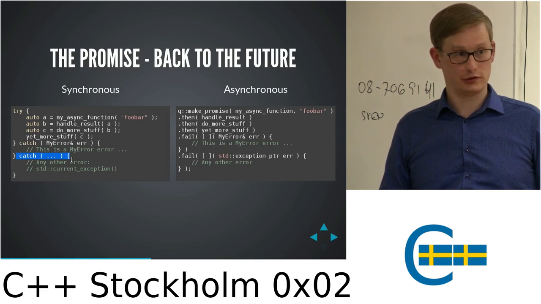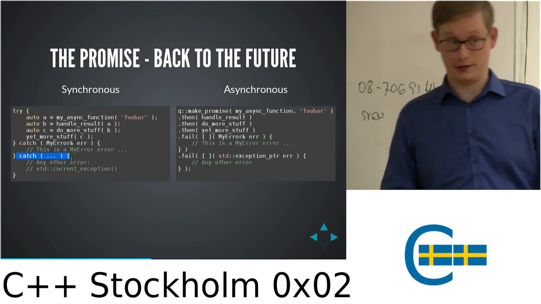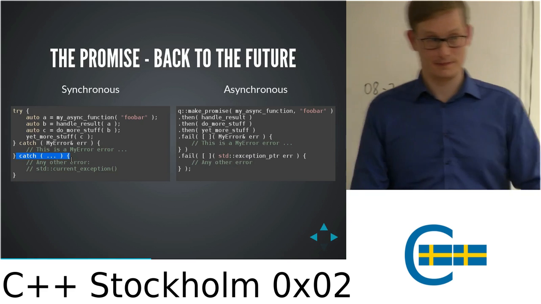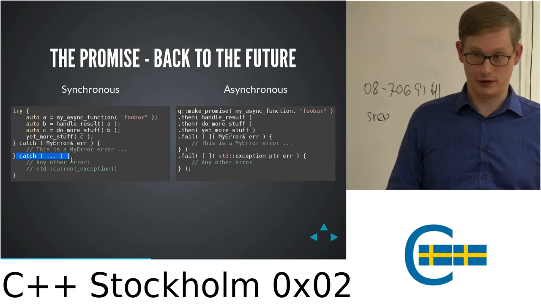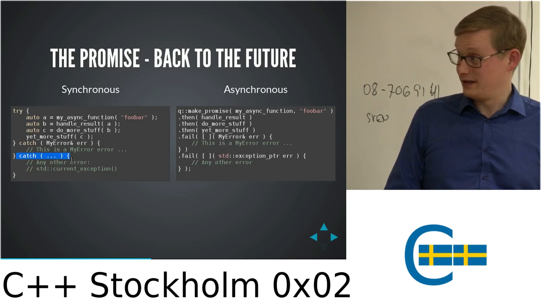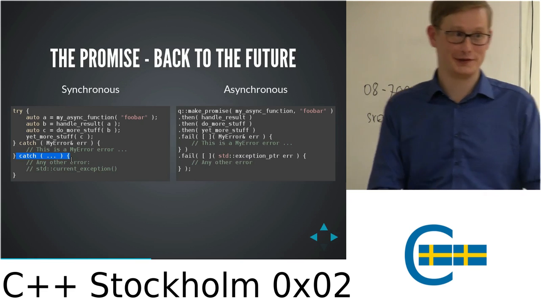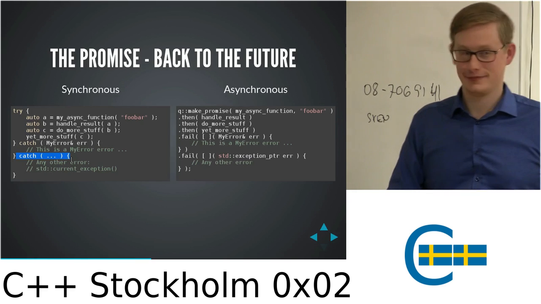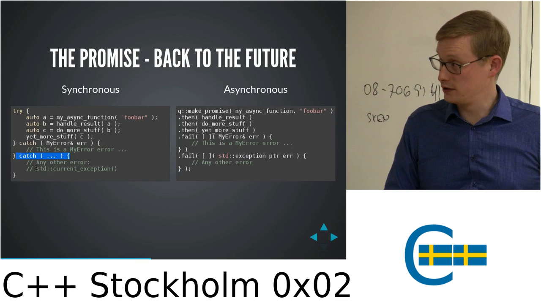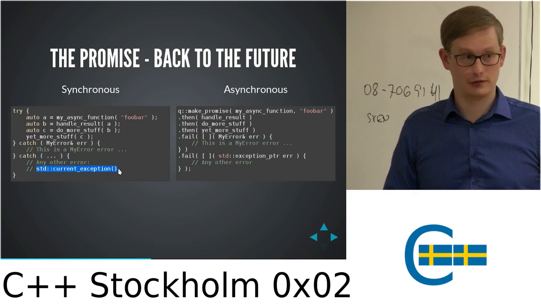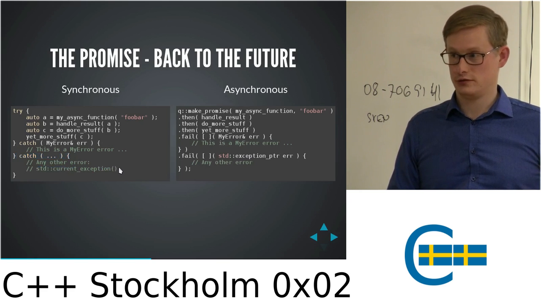So if you are a bad citizen and you throw 5, some people throw integers and stuff, an integer is not an error. I will rethrow it back at you, so then you have to deal with it. I catch everything, and I take the current exception and just rethrow that. Good question.